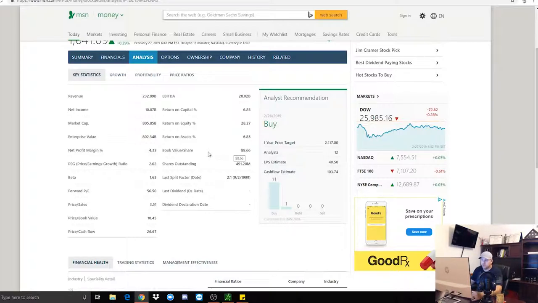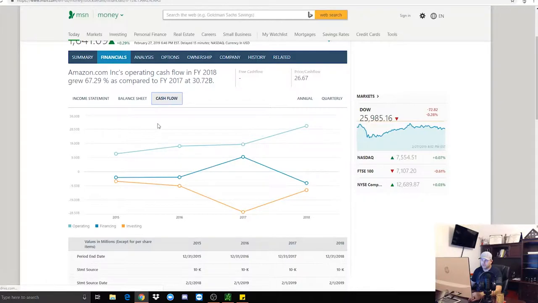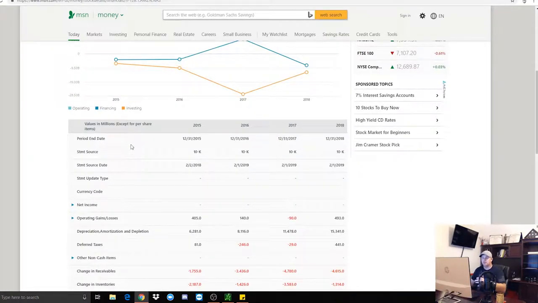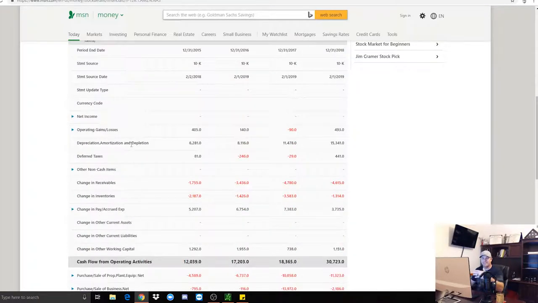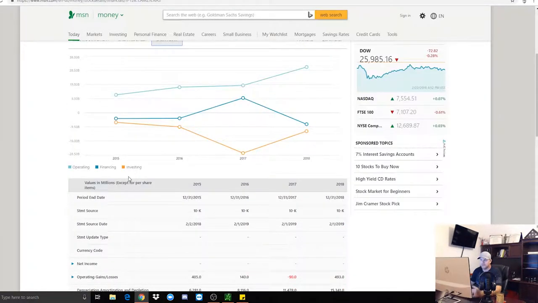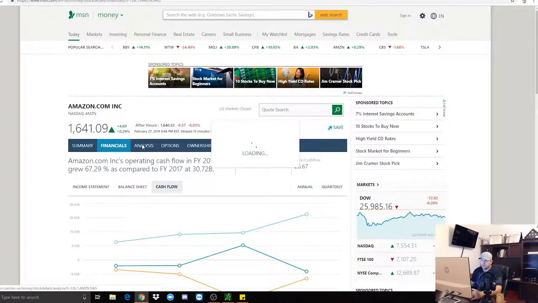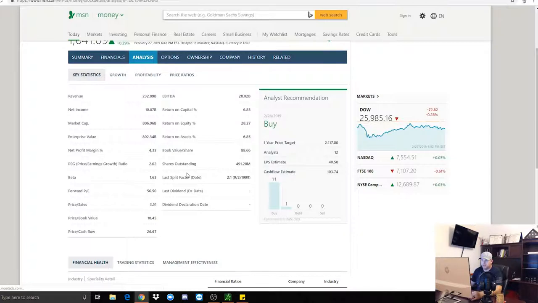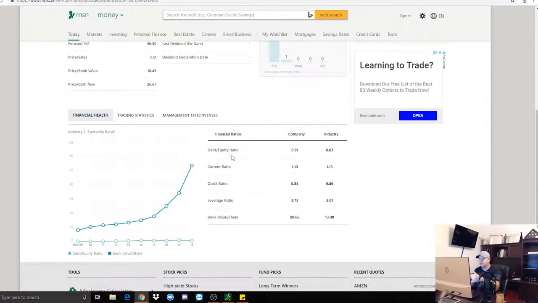But anyways, as an investor, we look at these numbers and we can quickly assess what the company is doing. And if one of these numbers sticks out to us, then we can go back to its financials and the cash flow statement, which is more detailed on what the company does with its income and what it does with its expenses. So that's when we would actually be enticed to look more in depth. So anyways, then there's the analysis tab.